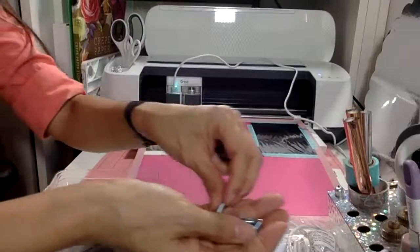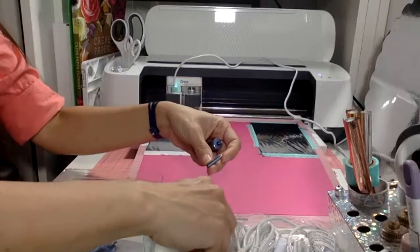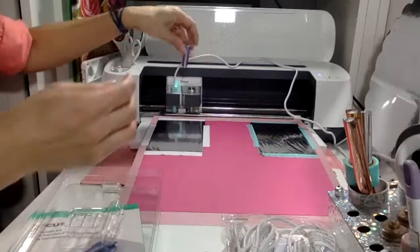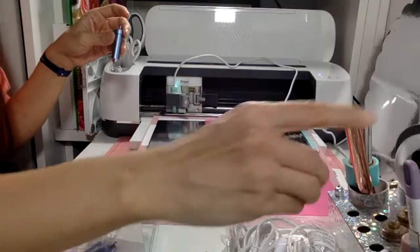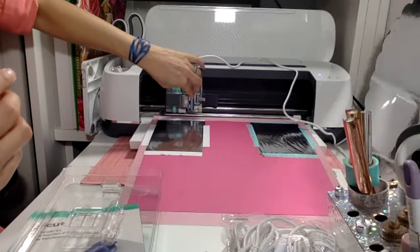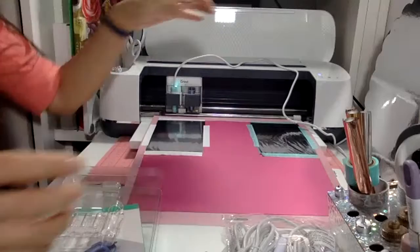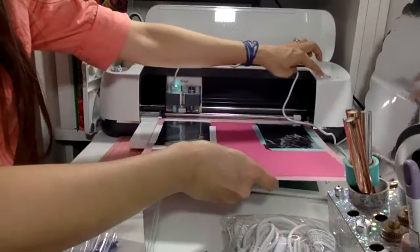You can see here that there are 3 different ones. The one with one line is the fine tip, so I'm going to put that one in first. And it just snaps in. There's a magnet. You want to switch out your blade. So I'm going to switch out my regular blade for this special foil transfer kit blade. I'm going to snap that in, and then you want to load your mat into your machine.